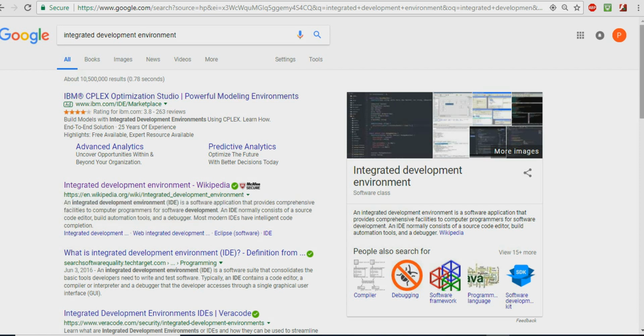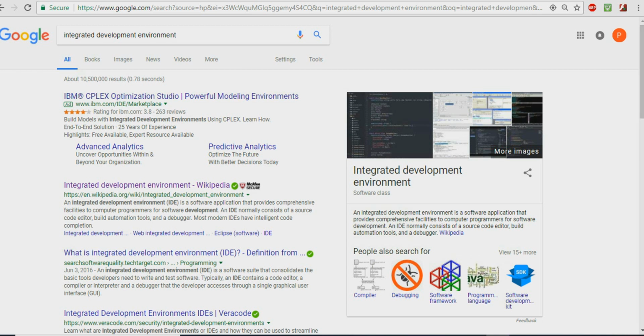But the main thing is, how do you know which kind of language supports which kind of integrated development environment? So that's what I'm here to tell you about. I would be talking today about which is the best integrated development environment that you can use in order to do your JavaScript programming. This is for people who are beginners in JavaScript programming and they want to learn which are the best tools that they can utilize in order to do their programming.